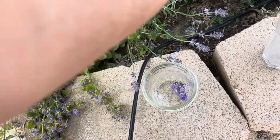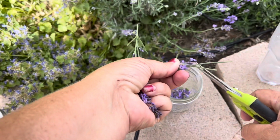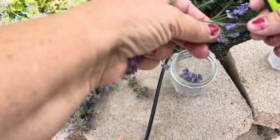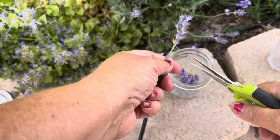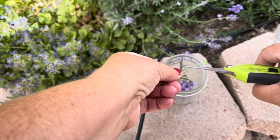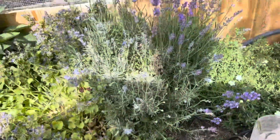Oh, goodness. I've got to figure out how to use this thing to where when I bend over, you can still see what the heck I'm doing. All right. I don't want to waste anything here, so we're just going to take our time. We're going to cut all these off and stick them in the jar. Anyway, while we cut, we're going to talk.